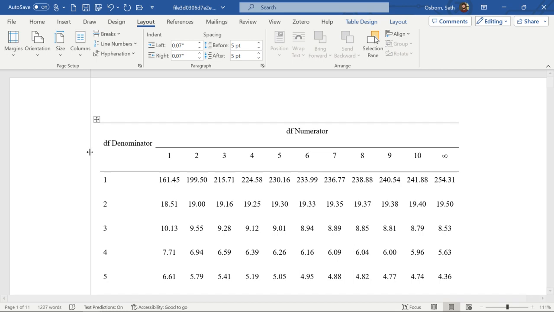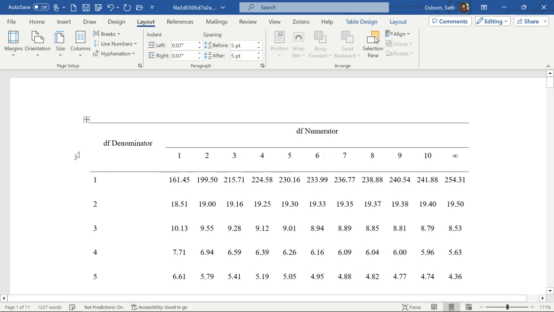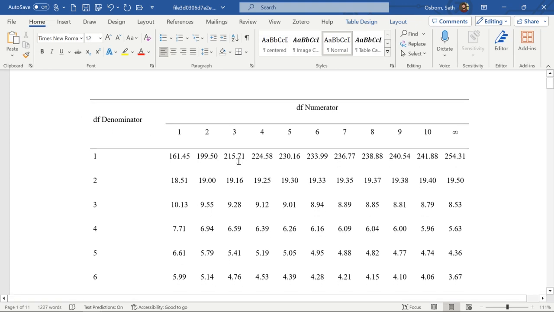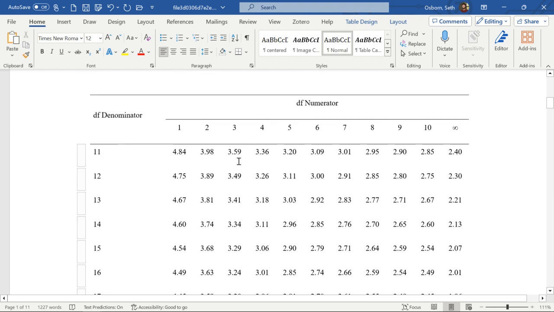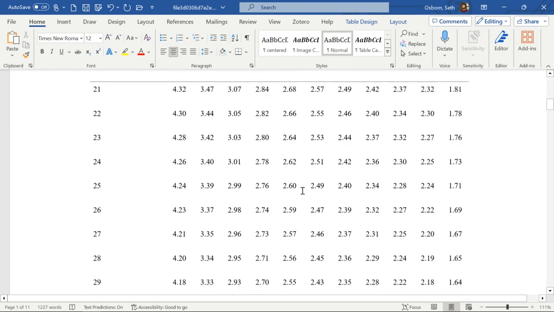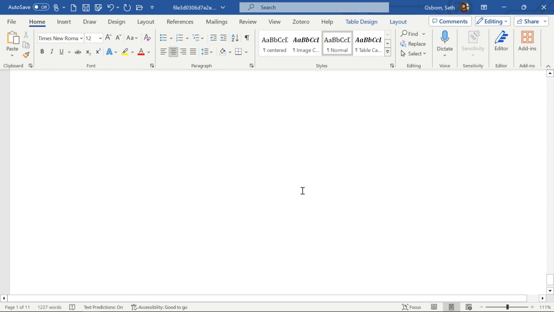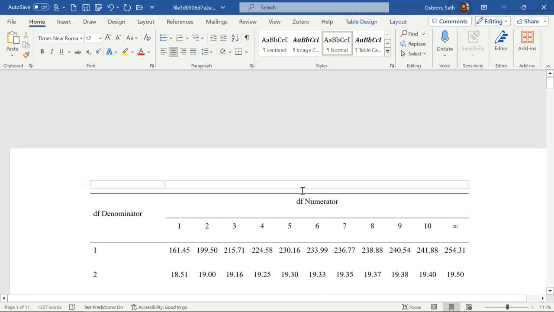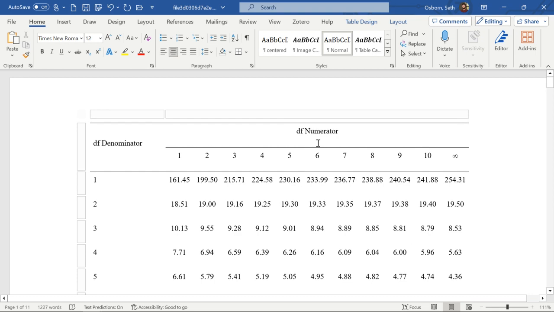All these settings could be changed in R, but I'm not going to because this is also pretty easy. Okay, that looks not bad for a table of critical values for the F statistic, which, when have you ever heard of a table of critical values for the F statistic looking good? So there we go.